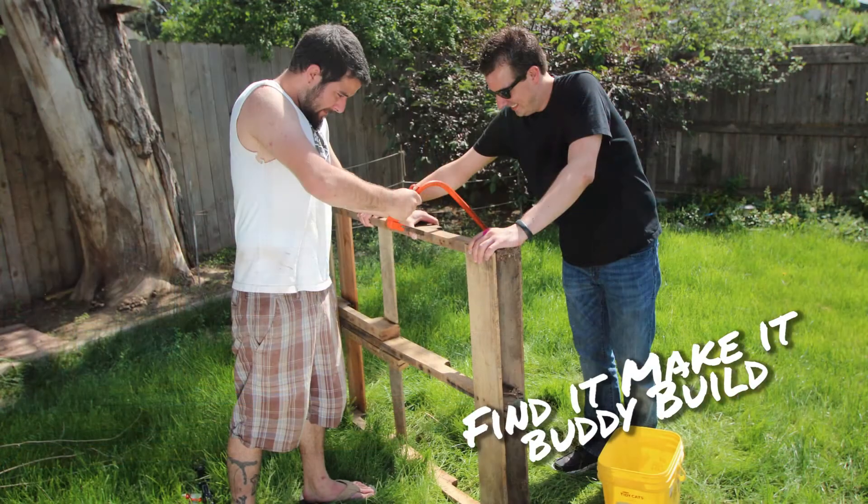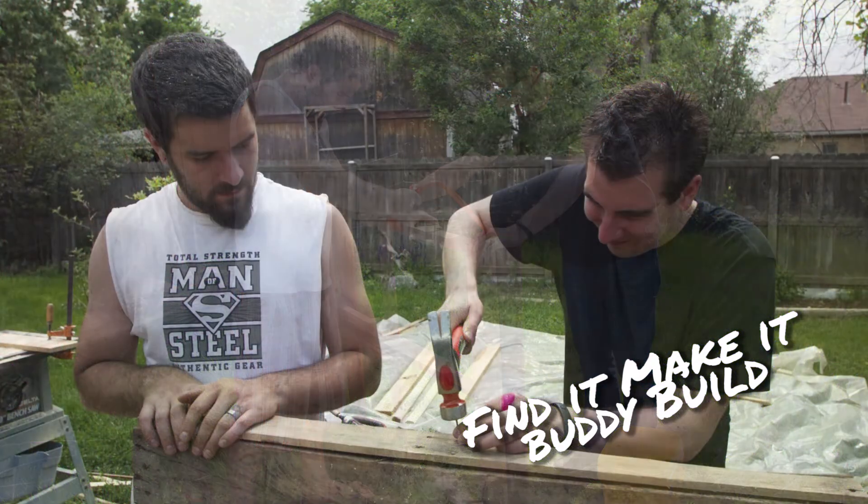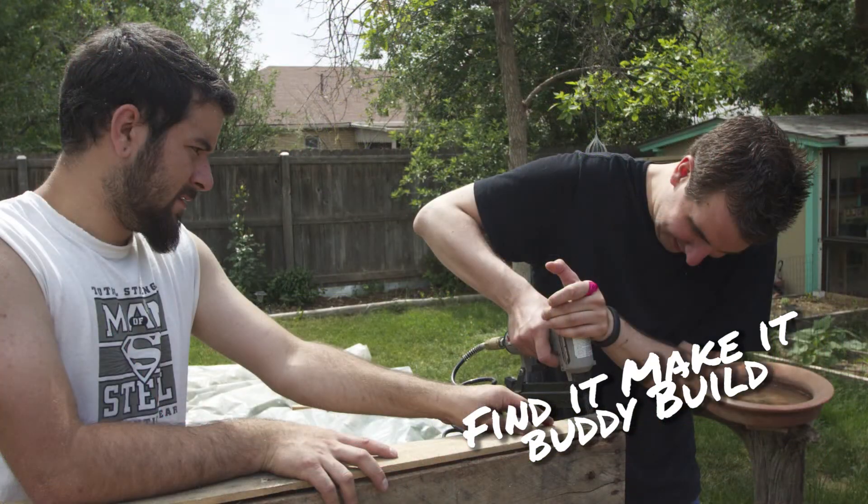We're going to create a community where you can come to our shop. We can help you with some of our tools that you might not have, and share our knowledge with you. We really just want to help out and create support for you. We want to teach everyone that this is something you can do, and your education is number one to us.